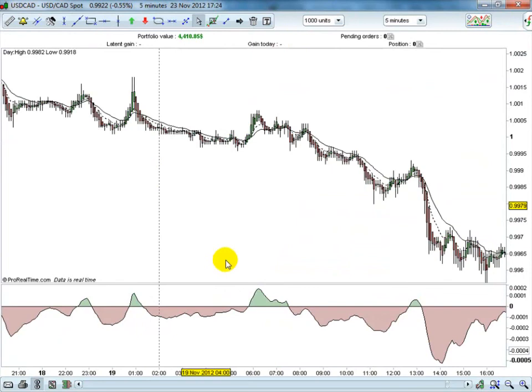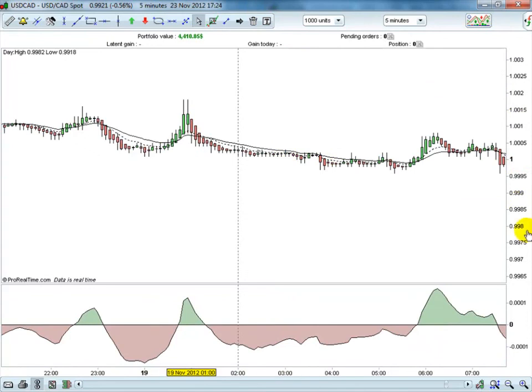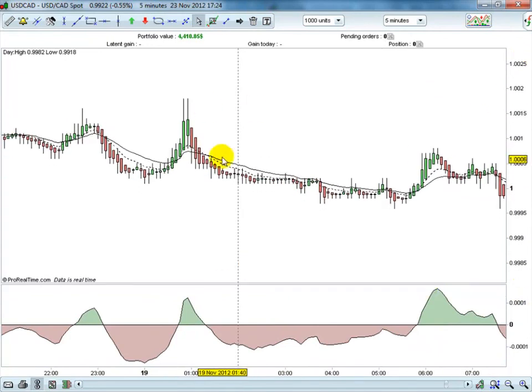I then pull up my 5-minute chart, and I've just drawn a dashed vertical line through a possible entry point here. I've got paired EMAs, 10 and 20 EMAs right here, and that is just the same information, depicted in a slightly different format here with our simplified MACD. 10-20 MACD. I've omitted the signal line and the histogram bars. The reason I use the simplified MACD is because it can make crossover events like here, for example, just a little easier to see. Sometimes these moving averages get knotted up with the price bars, and it makes it a little bit harder to see, but you can see that more clearly on the MACD panel.